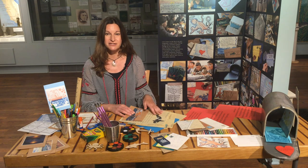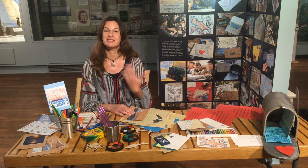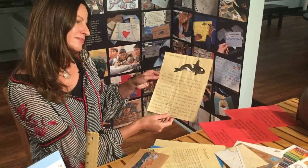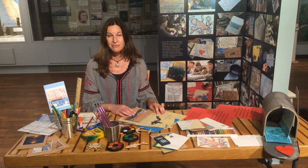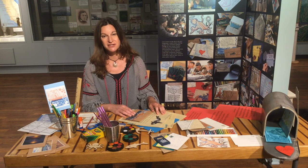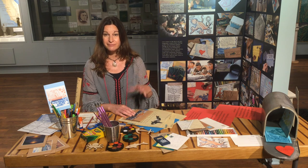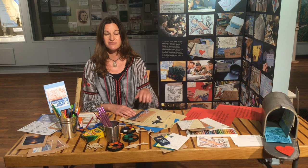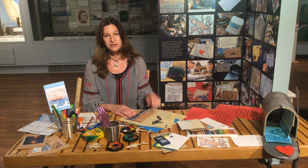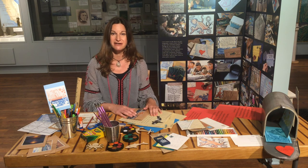The letters are being delivered to decision makers and change makers, and it inspires them to help care for our oceans. You can find out more on our websites, either at the Santa Barbara Maritime Museum or at Lost Art of Love Letters. We have lesson plans online, ways that you can create these envelopes with templates, as well as how to address the envelope and other ways to inspire you. Thank you so much for caring for our ocean.